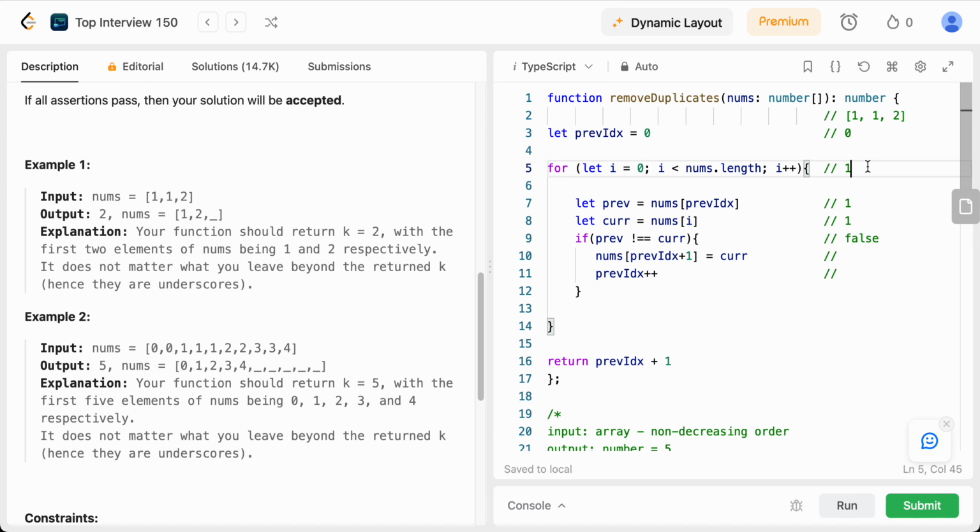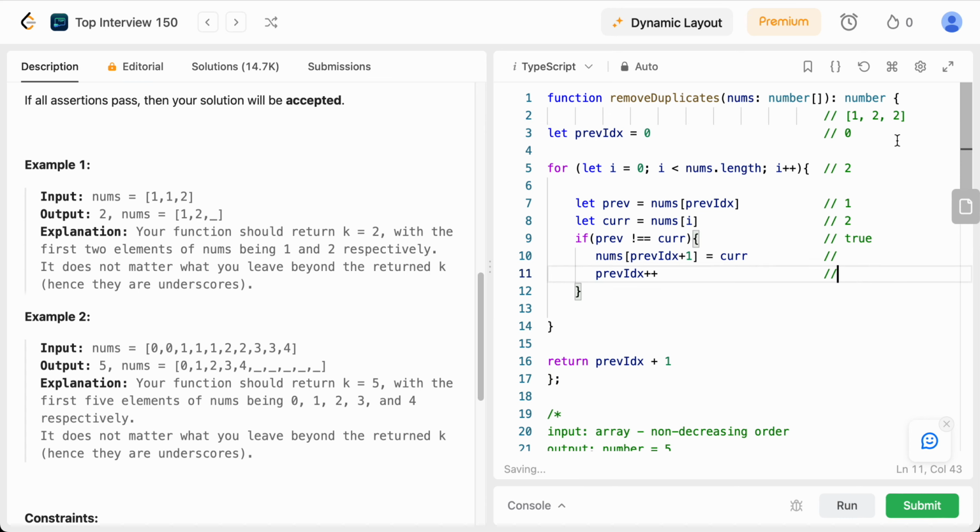Our current is 2. We are pointing at this second index. Previous is 1. Current becomes 2, and they are not the same. So this is true. And what we want to do is say nums previous idx plus 1, which equals this first idx. Let's set it to 2.